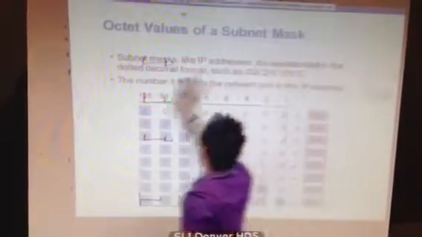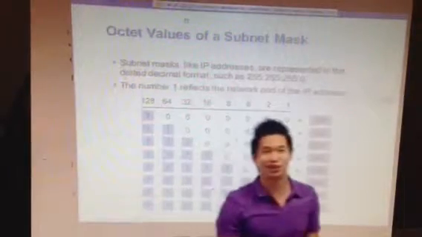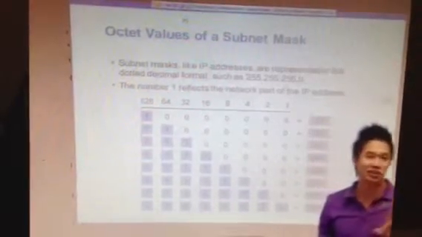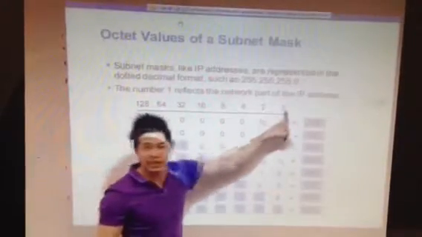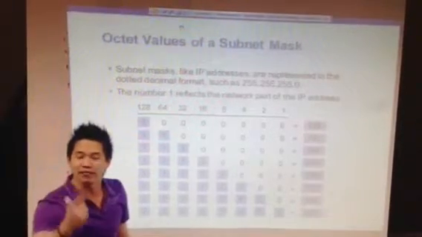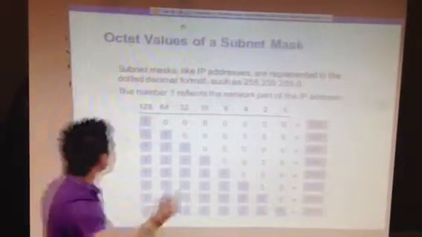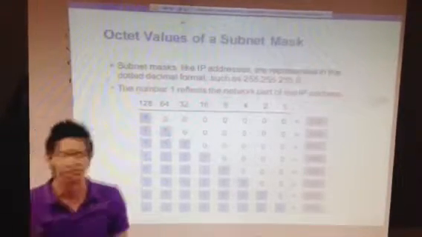Okay? Then we get here. I do want to spend time here because I don't want to explain this over again. This is the biggest cheat sheet you are ever going to get from me, okay? You guys already know what these integers mean, correct? These are your placement values. What I would like for you guys to do is tell me what is a default class A subnet mask. Tell me what that is.